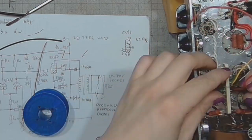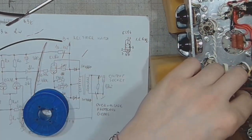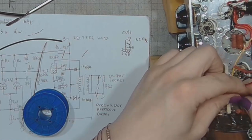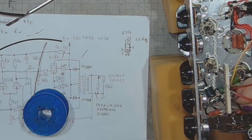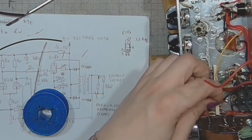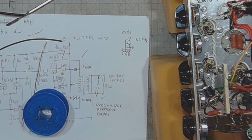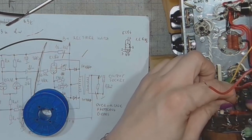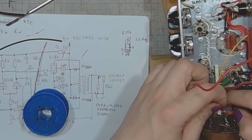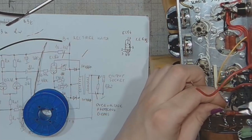So the output tubes are now fully wired, apart from the control grids. Gotta install the grid resistors and coupling capacitors.